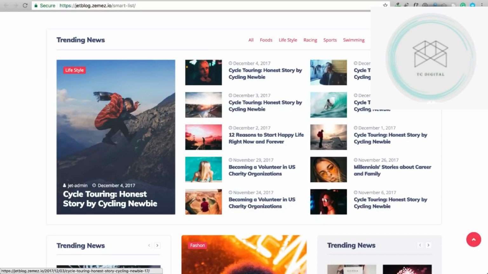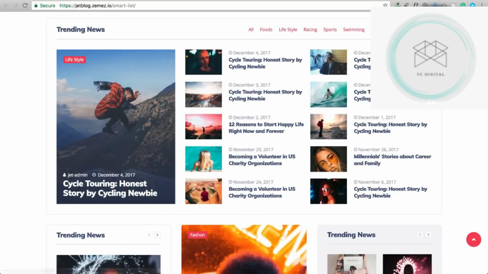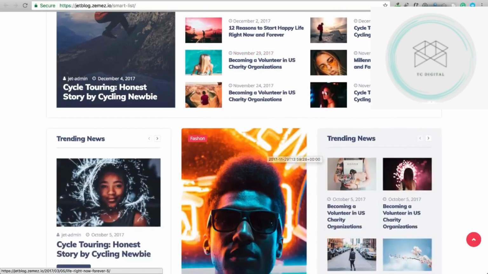So anyways, here we go. So it can create this right here. So this is essentially in a 3-column view, with the first column being the featured content, and you're able to control how many items are in each of these columns. You can see right here there's 5. You have full control over the fonts, the colors, everything, and the different bits and pieces of data that show. So right here you see a date. You can choose to show that or not show that.